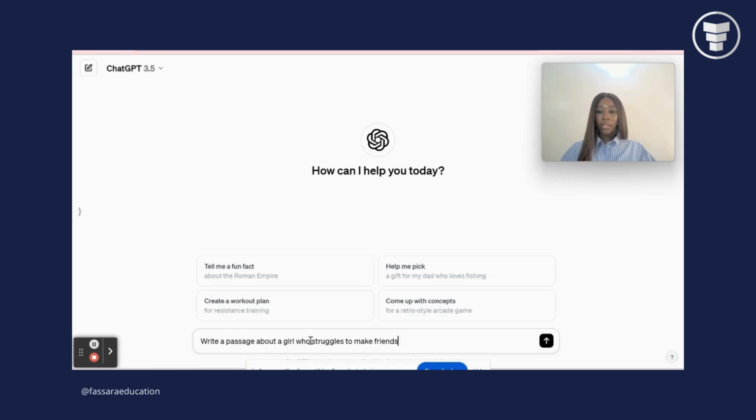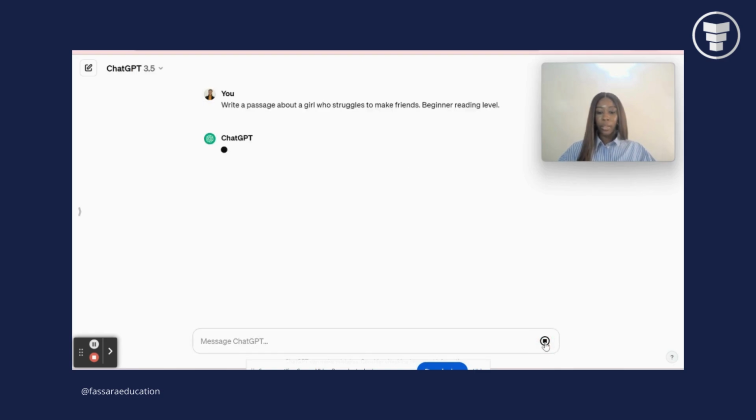And then you can add a bit more detail in terms of the level of difficulty you want for this passage. So I'm going to write here beginner reading level. And then you simply press this icon here and send the message.